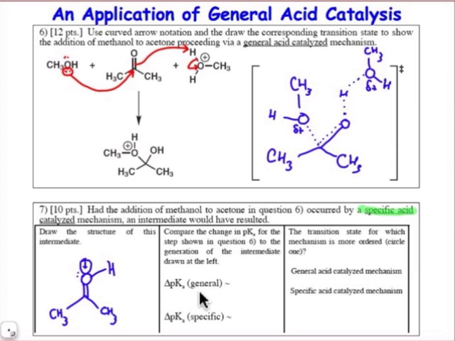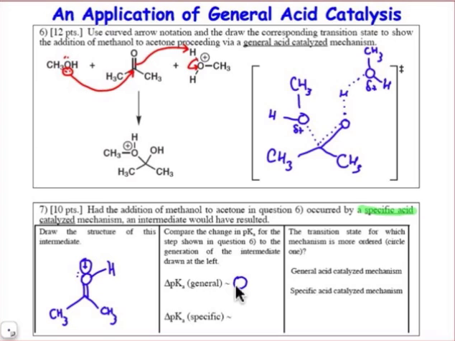Then we're asked to compare the change in pKa. And the change in pKa means, in the case of the general acid catalyzed reaction, we go from a protonated molecule of methanol, actually it looks a lot like hydronium ion, H3O+, to what looks very similar, a protonated form of what looks like a molecule that is an ether. And so we would expect, because both of these resemble H3O+ hydronium ion, that there really is almost no change in pKa.